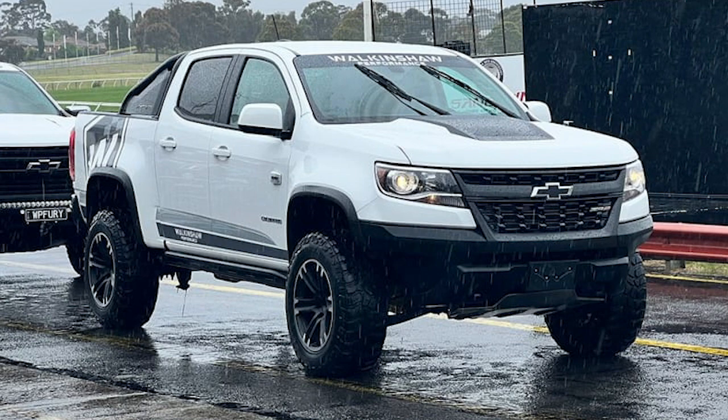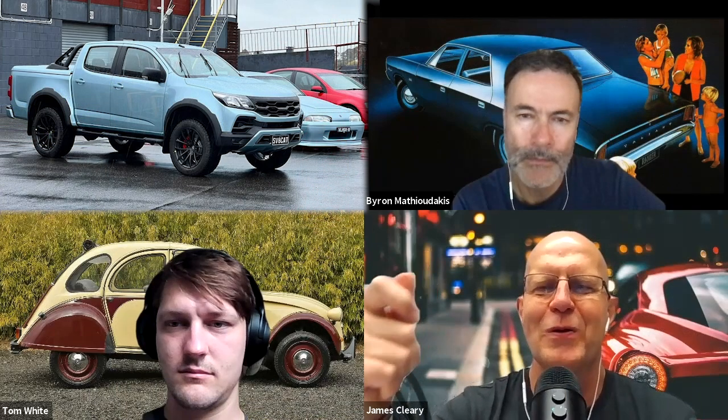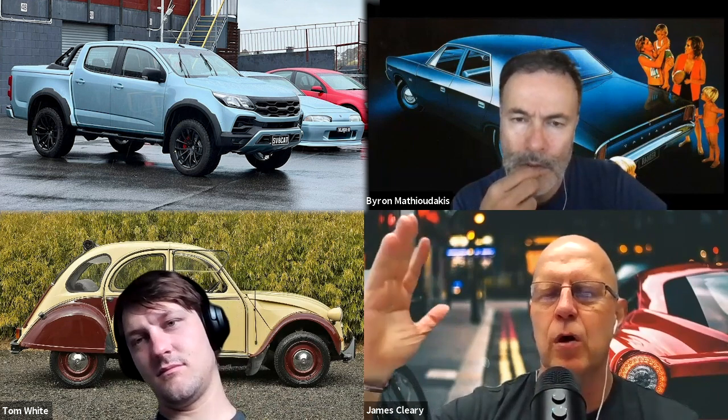And over time, even though it's gone cold because, you know, Holden pulled out of this market, there's lots of sensitivity around that. It could be reignited at some point in the future. And HSV kind of lights a candle every night as to whether, you know, GM might look at this whole folio of stuff and go, yeah, you know what, it would be good to have a V8 Colorado. I was going to say, in the States, they've got a four-cylinder, they've got a V6 petrol, and they've got a turbo diesel, like a Duramax, but they don't have a V8 in the Colorado in the US.